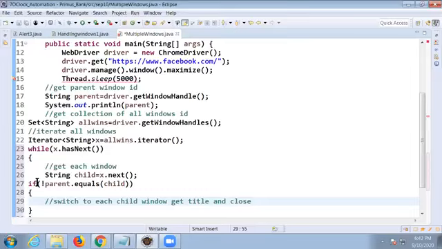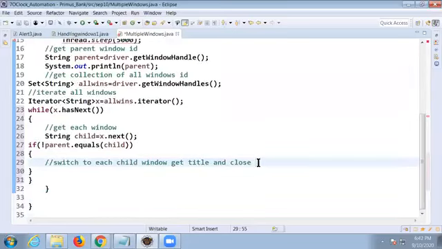You should keep on switching to each child window one by one, maximize it and close it, because I cannot work with my child windows. What is my intention? When we use these concepts, people ask, when you have multiple windows, Selenium can work only on a single window. That all of you know, am I right or not?